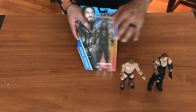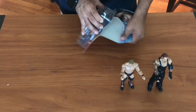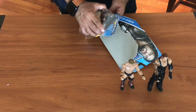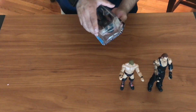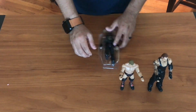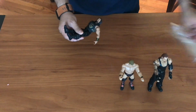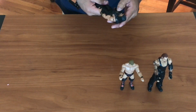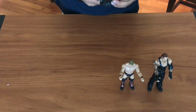So I normally like collecting the older ones here, but Roman Reigns, the guy, the bad guy, what do you call him? Pass it out. These are much easier to unbox than the other ones. So go that way. This shield, did this come off? Oh, that's awesome. I wasn't expecting this to come off.